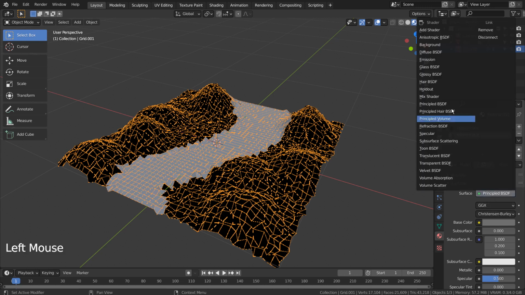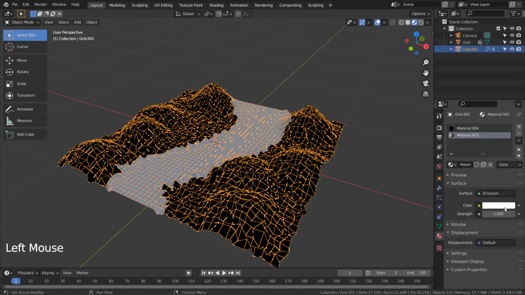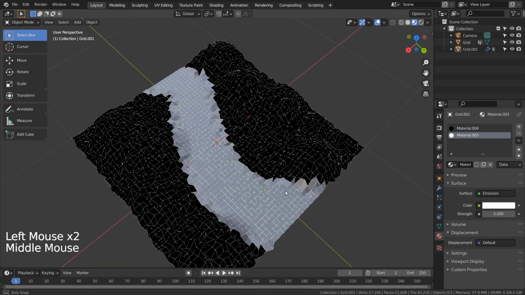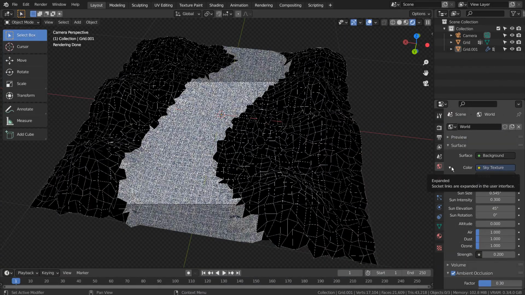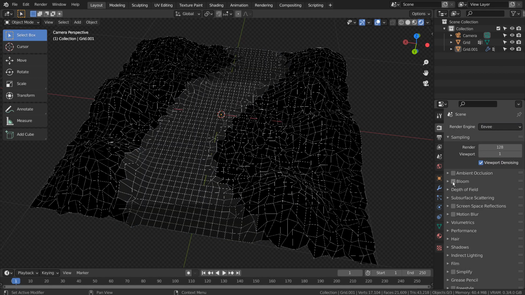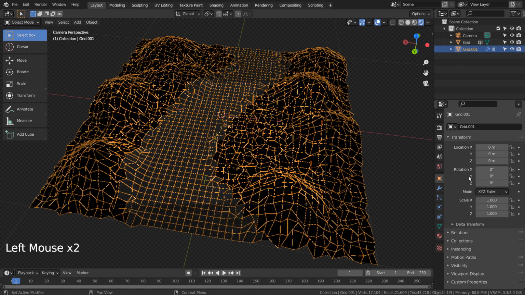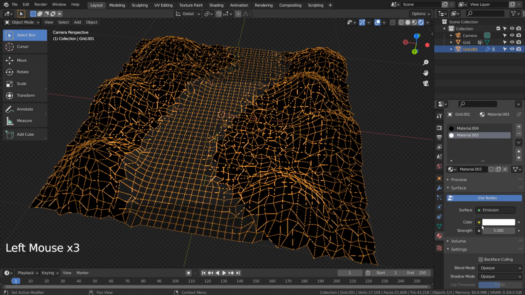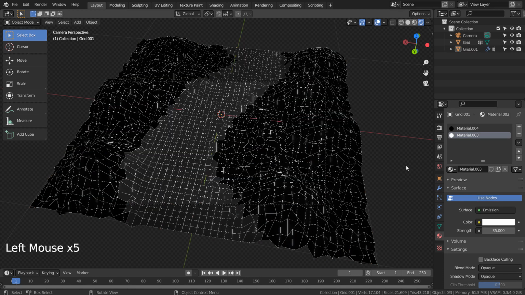Let's use the emission shader for the wireframe mesh. I'll switch the render engine to Eevee and activate the bloom setting. Because our wireframe modifier's thickness values are so low, we won't be able to see the glow.